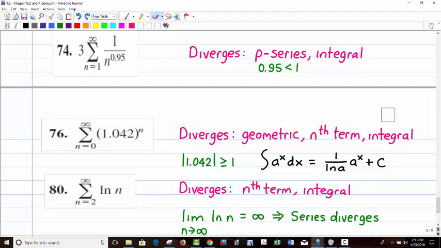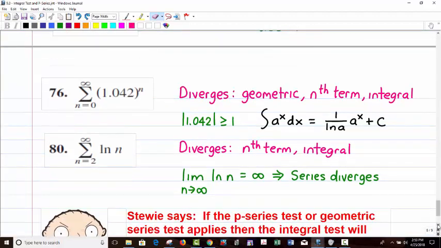So in that section on the ratio and root test, it kind of summarizes all of this. The difference here is that a converging geometric will also be integral, but it won't be the nth term test, because the nth term test is only a test for divergence. So it would not apply to a converging geometric. Now this one, the nth term test would apply because the limit of ln of n as n goes to infinity would be infinity. In other words, if it goes to anything other than 0, the series will diverge. That's what the nth term test is. And integral works here also.